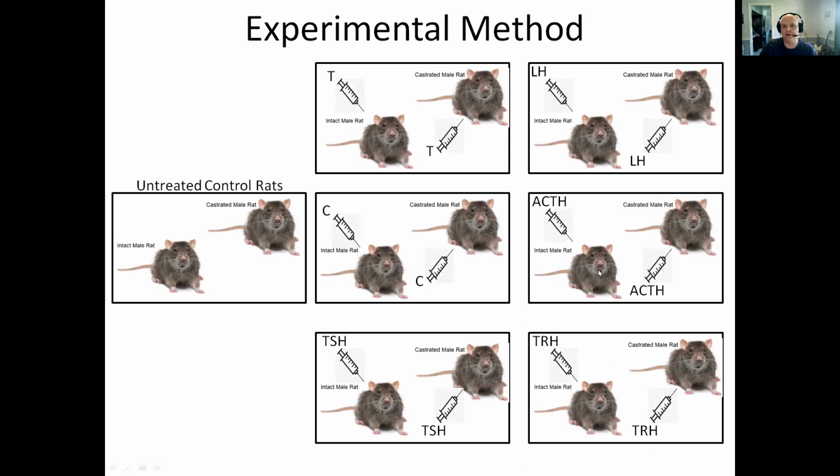For lack of a better way of putting it. And so this was the original setup. Each of these tanks had a label: these rats got testosterone, these rats got luteinizing hormone, et cetera, et cetera. And these rats did not get any treatment. These rats were set on a separate bench while these ones were set on a table, with labels in this experiment.